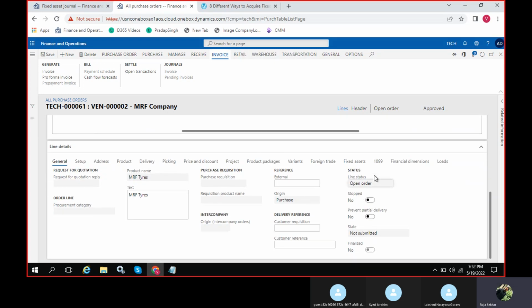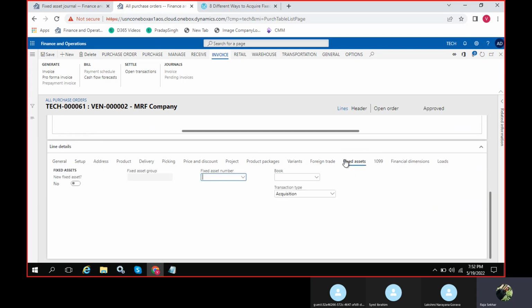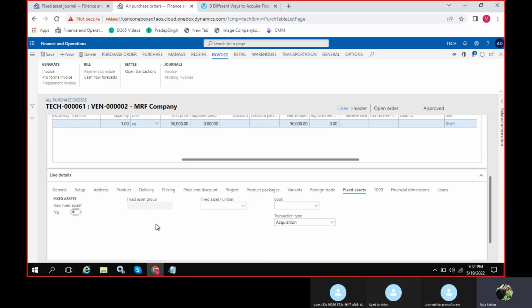Here you have an option called fixed asset. Once you click on this fixed asset, you have an option asking whether it is a new fixed asset. So if I say yes, this is the fixed asset, what happens?